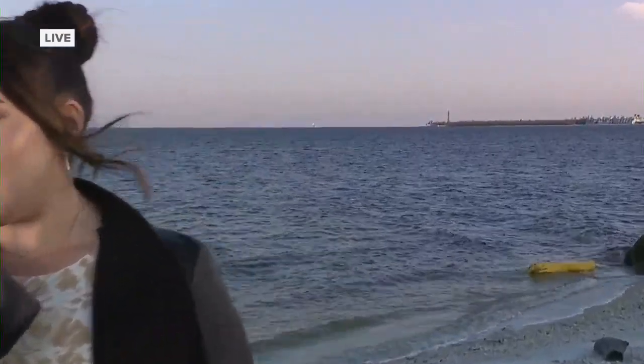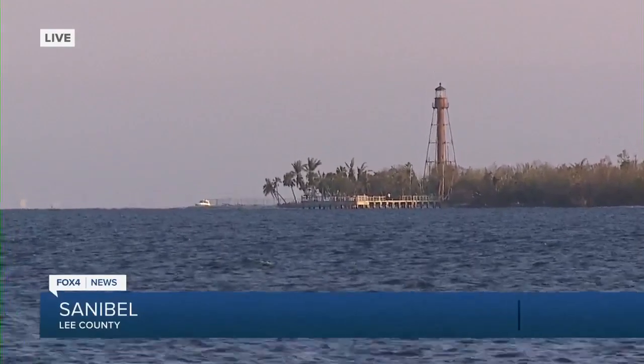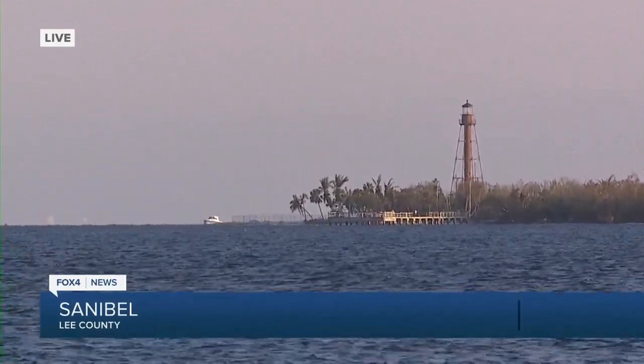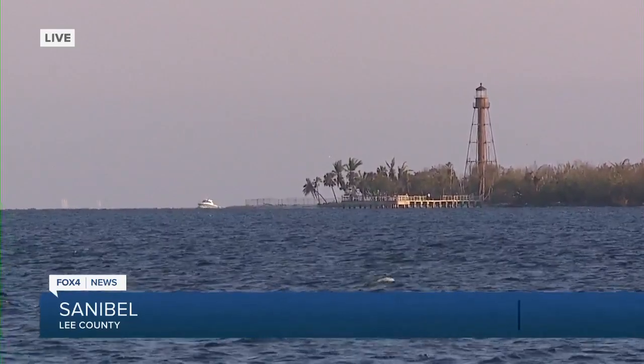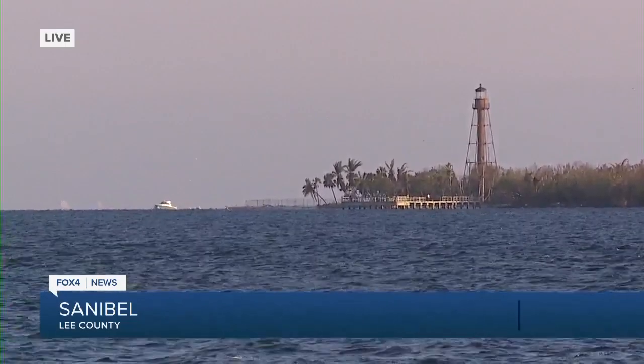One of those areas under that red tide warning that Andrew just mentioned is Sanibel Island. That's where we continue our team coverage with Fox 4's Yvette Sanchez. Yvette, you actually saw these effects firsthand today. That's right, Nadine. Right now I am not on the island — I am actually on the causeway. But earlier today we were talking to a conservationist with the Sanibel Captiva Conservation Foundation at their marine lab, and right there on the dock we were able to see some of those fish kills from the red tide.